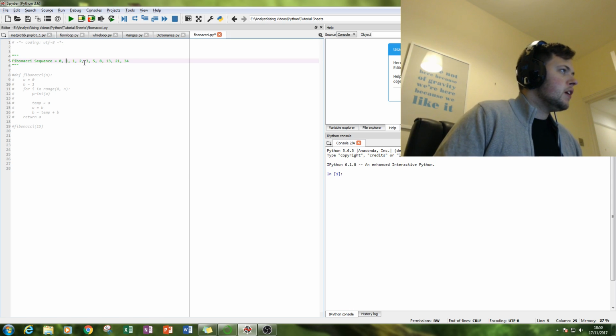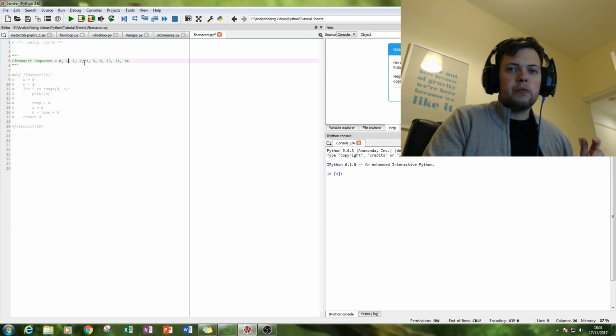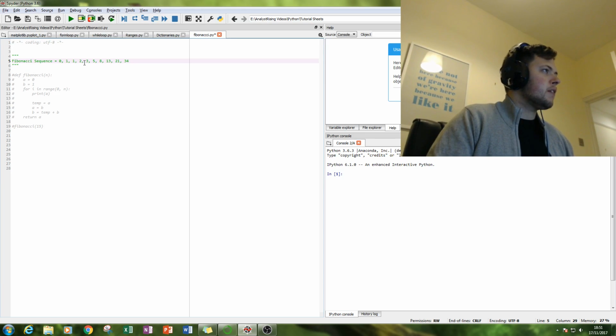Well, pretty much it starts at 0 and then goes to 1, and those are the first two in the sequence. Then the next one is the sum of the one before added to the two before that.